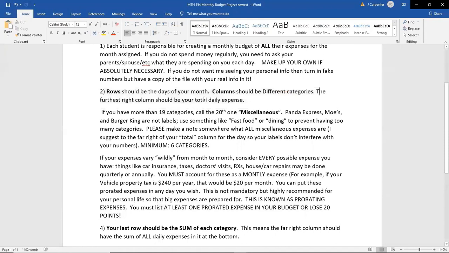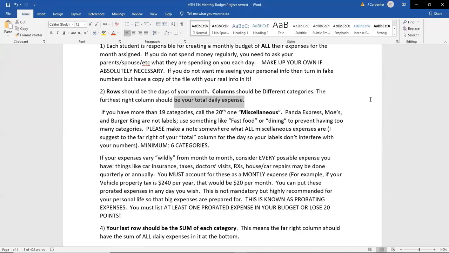But I said that the furthest right column should be your total daily expense. So this is another thing, if you miss it, that's significant points lost. So maybe on January 1st, you spent $5 at the corner store, and then you spent $20 on groceries. So there in that total column on the far right column, it should say $25. Now, it shouldn't say $25 because you literally typed 25 there. Remember, total columns in Excel are meant to be used with formulas. You should only have to type one formula for that column and you should be able to fill it down. If you don't do that, you will lose 100% of the points for that total column.